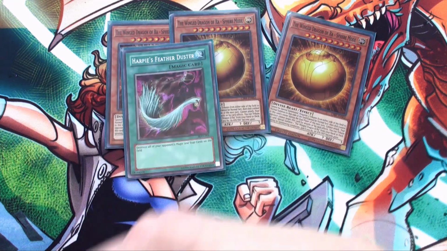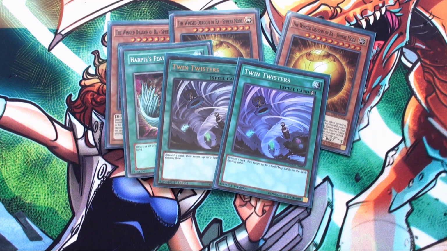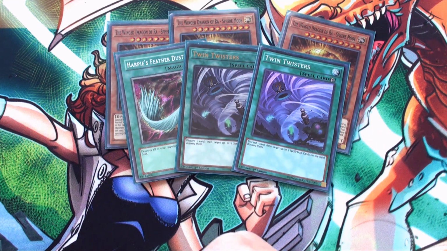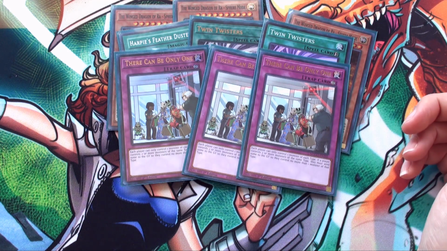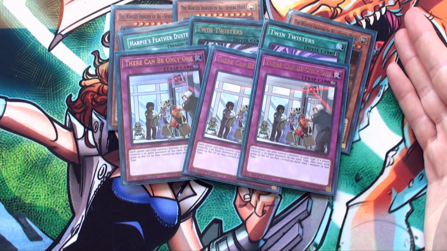Now for back removal, I have a Harpy's Feather Duster, 2 Twin Twisters. This can be anything. You can use Cosmic Cyclone, 3 Twin Twisters, but I find this works out really well. Let's see here. I also have 3 copies of There Can Only Be One as the Floodgate. The reason why this works so well in Ritual Control is all your monsters, they're all different types.